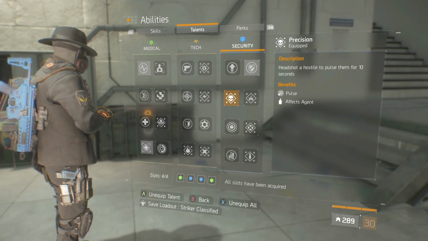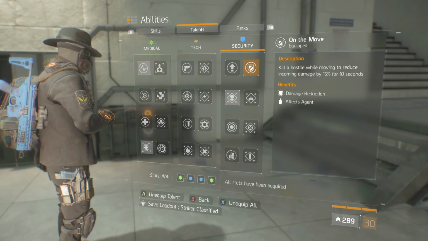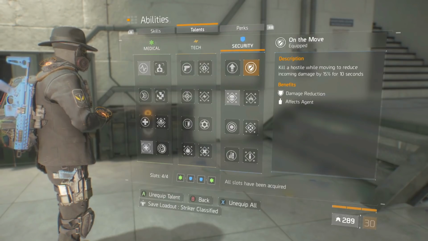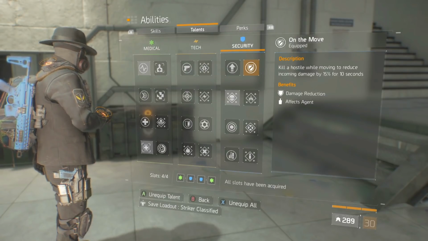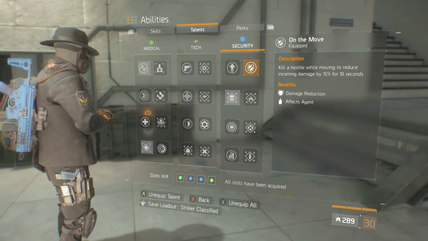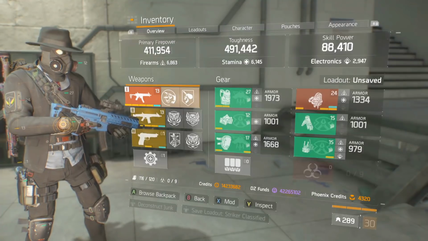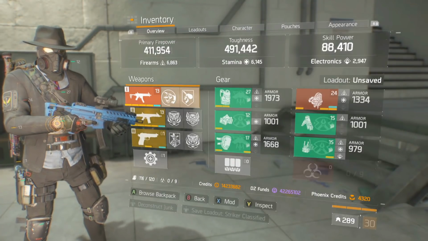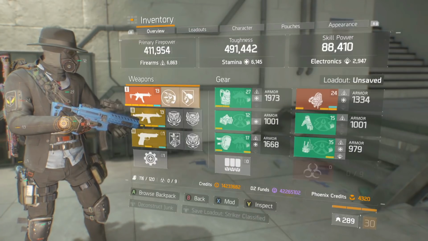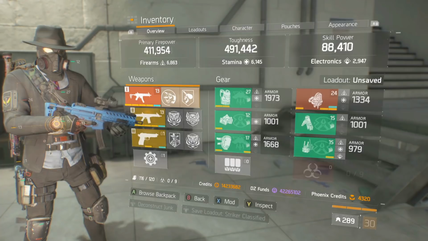Precision, no brainer, extra free damage, make sure you've got it equipped. And On the Move, which is really good, that will get your health, your toughness up to make you exceptionally tanky for 10 seconds. Marry that with Booster Shot, you're in a good place. Okay guys, this is my Final Measure DPS anti-Pred complete versatile build for PvP. It is very, very good, very strong.